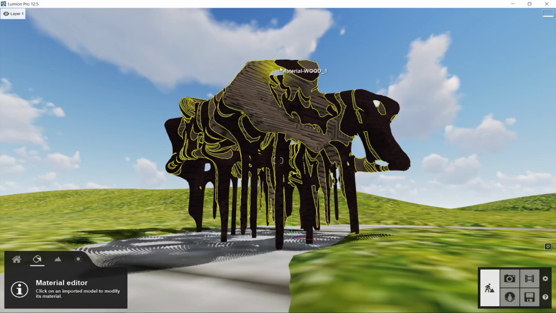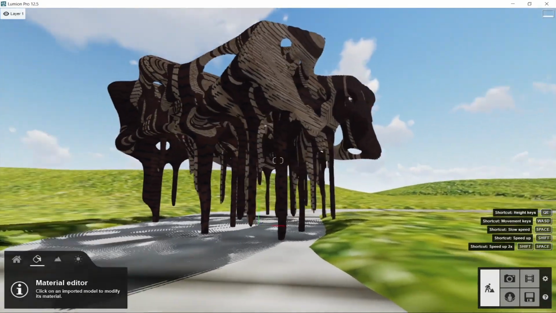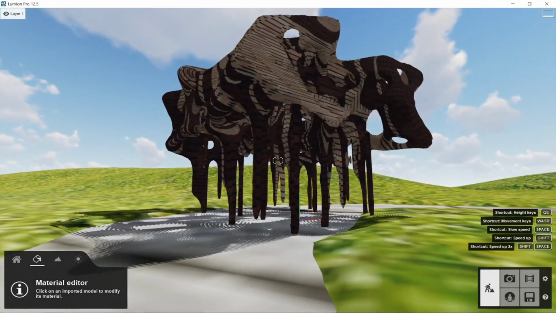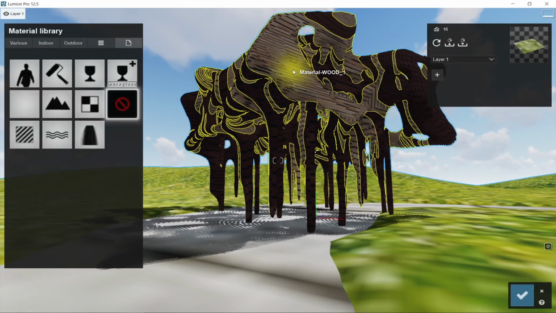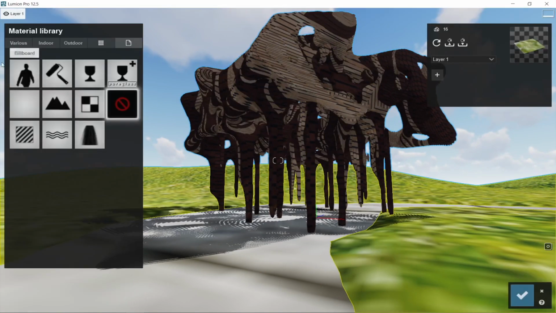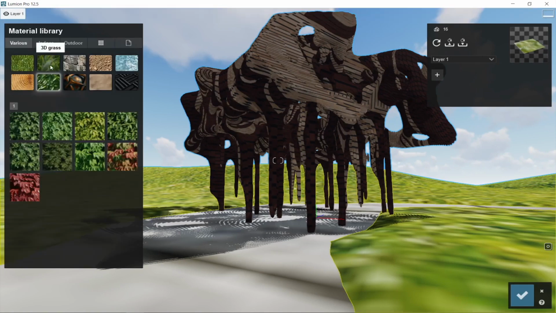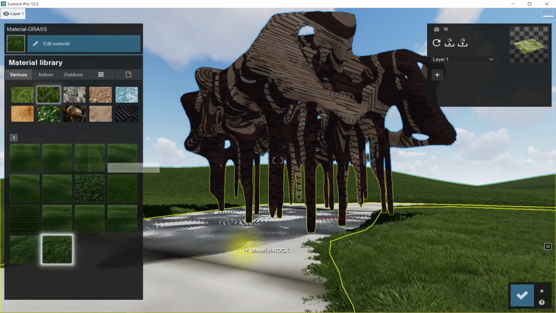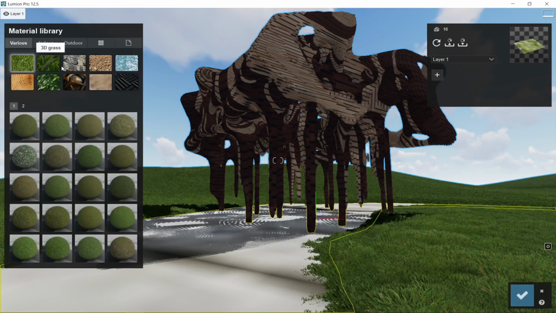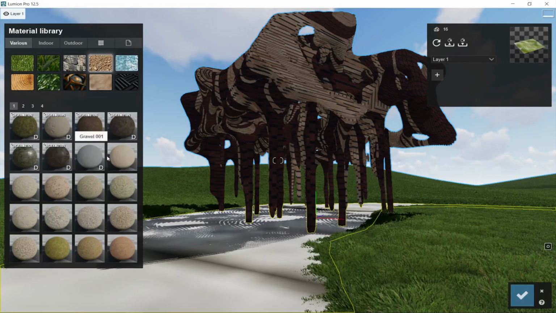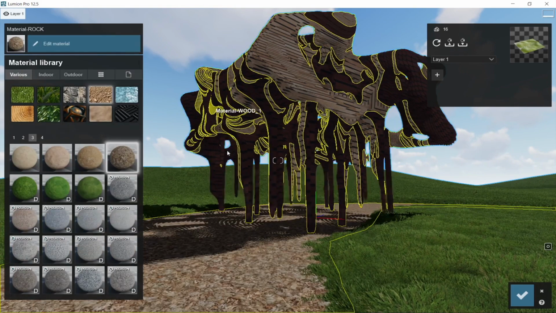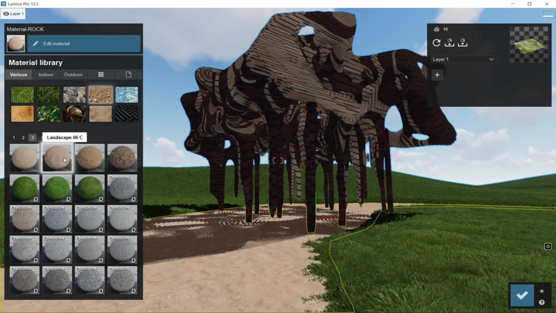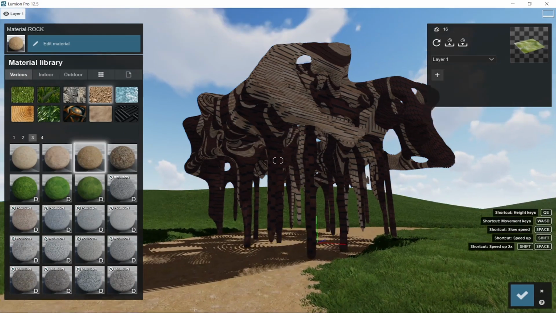So it imported into Lumion really quickly. I did adjust the scale because we had it really large and I didn't check the units in Rhino, but let's go ahead and start messing with some materials. Let's start with the grass. Go to some wild grass here. Let's do the pathway. Make that maybe, what else do they have in here? I could do something maybe like that, or just overall ground.